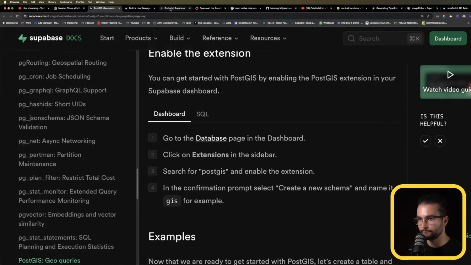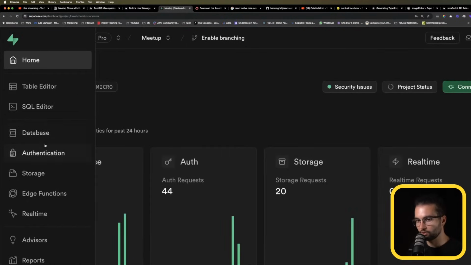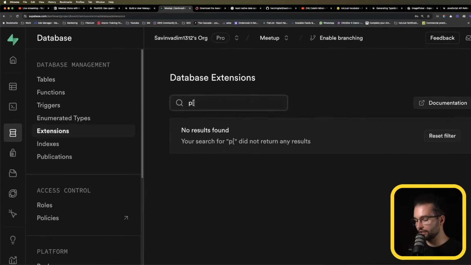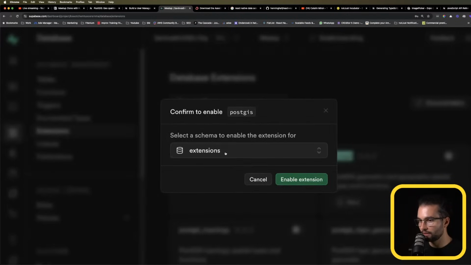Okay, let's do that. In our project, let's go to database, let's go to extensions, let's search here PostGIS. This is the one that I'm looking for. Let's enable it and select a schema. It's going to be under extensions, enable extension.